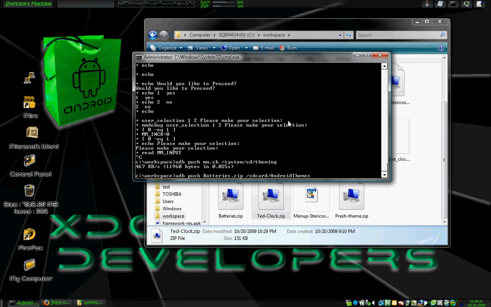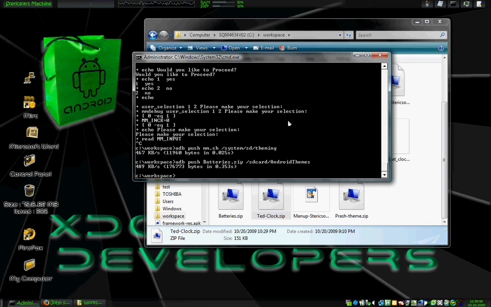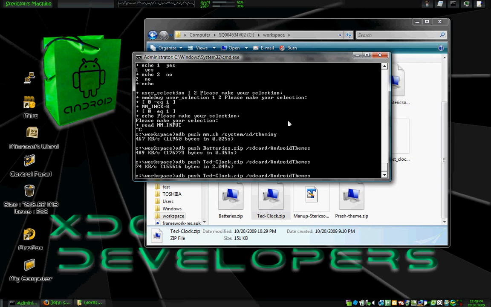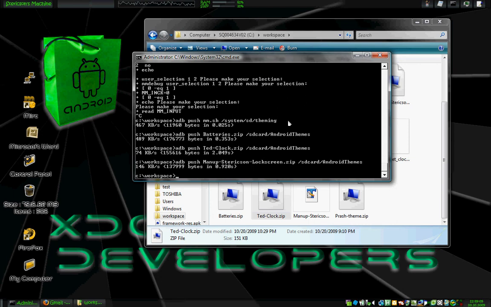Now, the script will automatically create this theme directory. However, if the user does not put the themes in this theme directory, then as of right now, it will not pick it up. It won't find it. In the future, we will have the ability to point the script to wherever we want in order for it to find a theme, but as of right now, that is not an option. That will come later. So I'm going to go ahead and do that. You see, I've been playing with this for a little while, so I have everything already done.